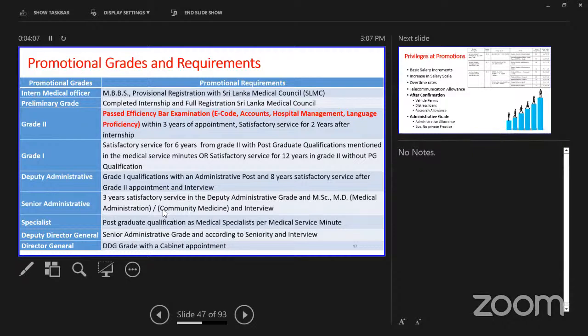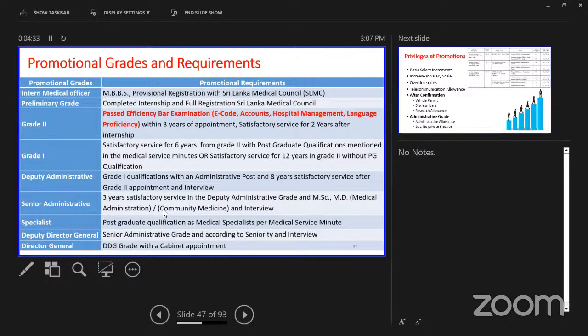So your grade promotions will be extended exorbitantly if you get entangled with a disciplinary inquiry. And one other important thing is if you don't pass the EBA exam. So with the promotional grades, I want to highlight these points. Like obtaining maternity leave or extending the internship, you will be delayed in the preliminary grade. If you get entangled with a disciplinary inquiry, then your satisfactory service won't be there, and you won't get grade 2. If you don't pass the EBA exam, again you will not go to grade 2 medical officer.